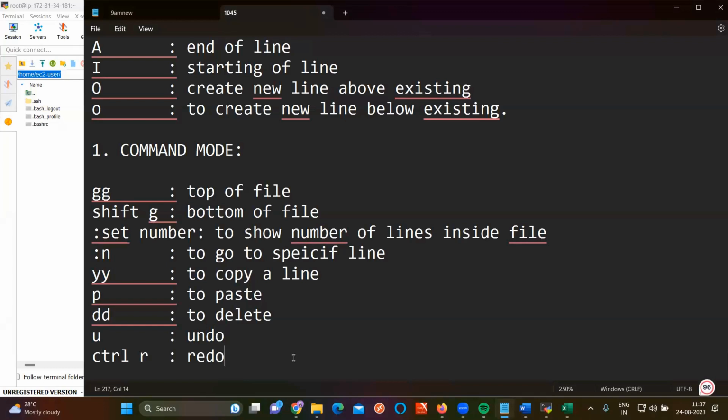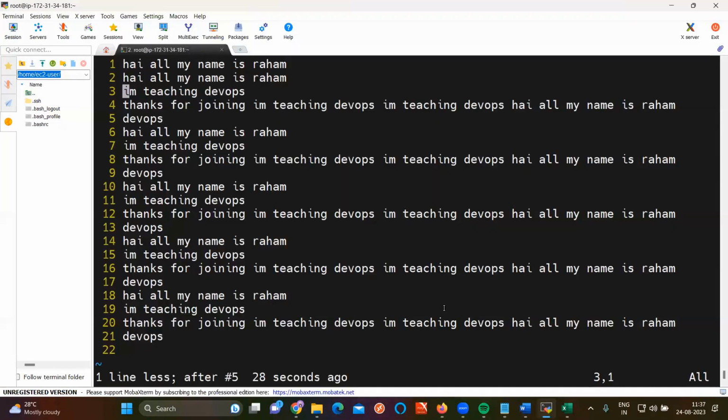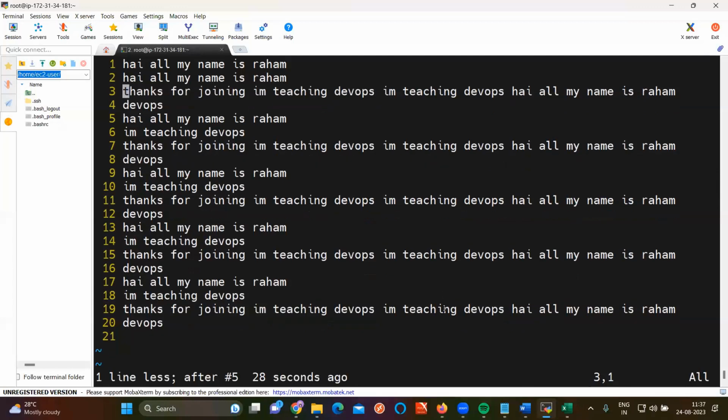Can anyone tell me the meaning of undo and redo? For example, here I am deleting line number 3, and unfortunately I deleted it by mistake. I want to get it back, so I can use undo.